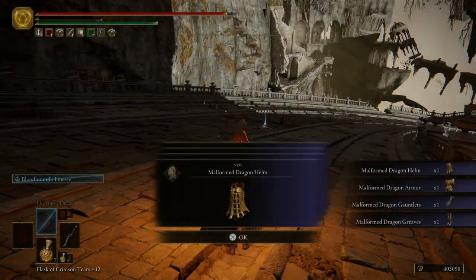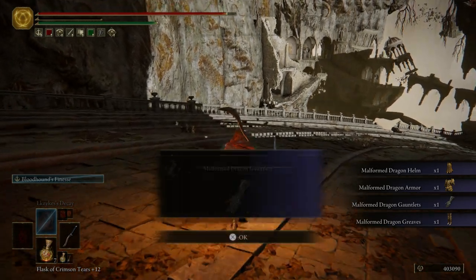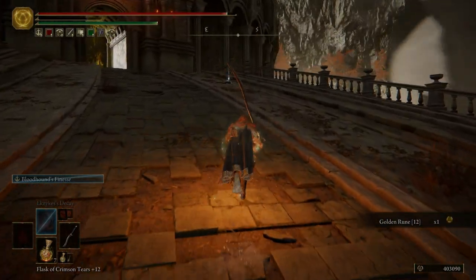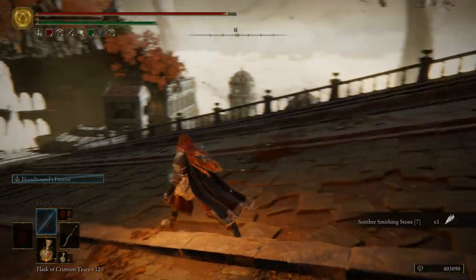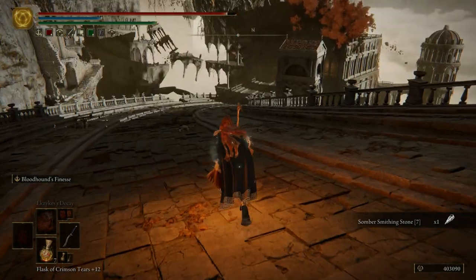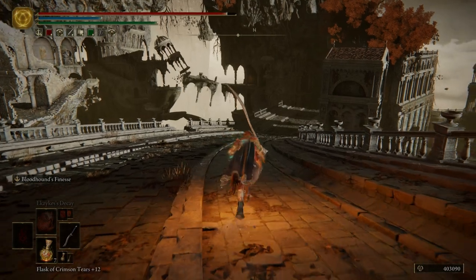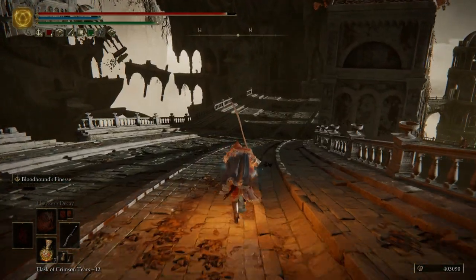There we have it. For killing him, we get the Malformed Dragon armor set. Let's go ahead and pick up these items real quick. And then we're gonna run to the bottom. Still not done with this area. Just a couple more things to do.